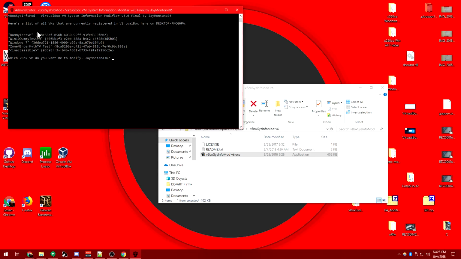Basically, what you have here is a list of all your virtual machines that you have available in VirtualBox. One I'll be using this on is Win10 Dummy Test VM. So select it and right click twice.